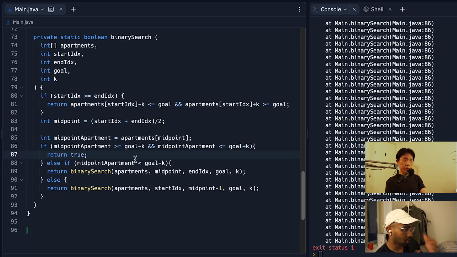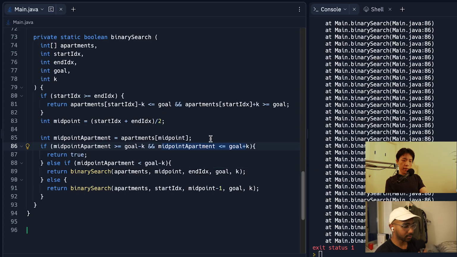Actually, yeah, this will identify the clear goalposts and make sure we're not overlapping. I see what you meant, though. If it goes to the third else condition, then we know that midpoint apartment is greater than or equal to goal minus k. However, it's failing on this clause. So then we know it's pretty much just midpoint greater than goal plus k. And then, yeah, I think that's it.